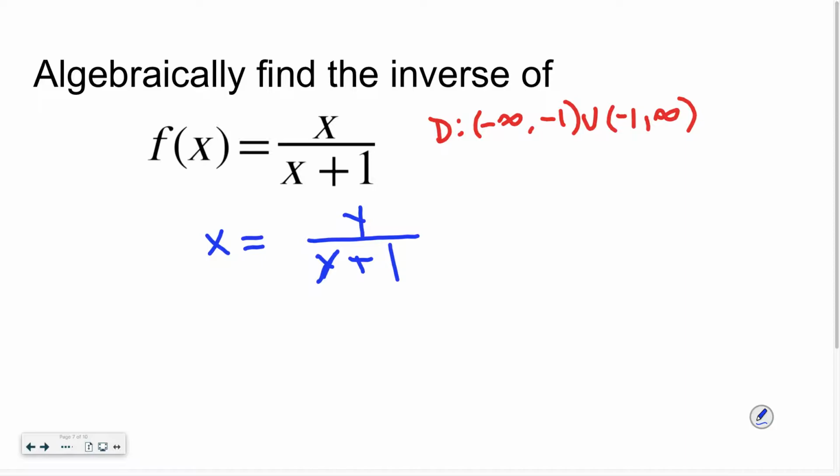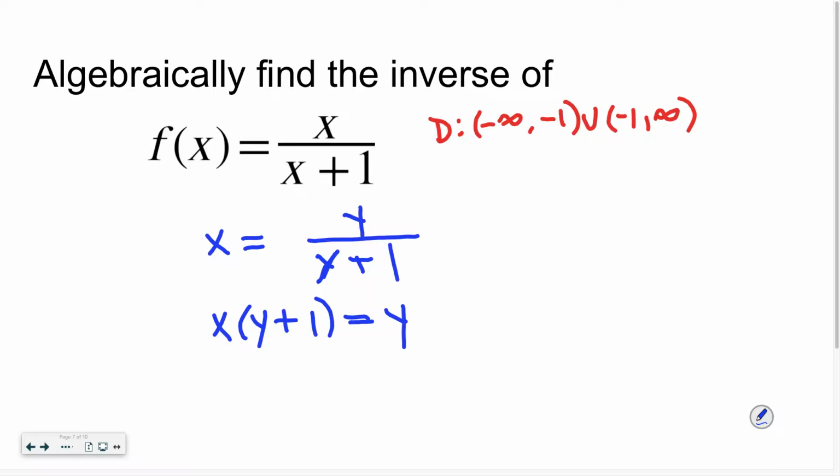What is one thing you would do right away? Multiply by the reciprocal. Multiply by the reciprocal of the denominator, is that what you're saying? Okay, let's get rid of this fraction. I don't want a denominator anymore. So Nathan said multiply by the reciprocal. You could think of multiplying the denominator over, whichever one is more comfortable to you. Let's multiply that denominator over. Well, now we don't have a fraction at least.